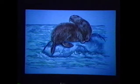Maintaining that coat is a time-consuming effort for that animal. It spends the majority of its day preening itself, blowing air in that coat to keep itself warm. That is one of the problems with this animal, and why rehabilitation of these animals took so long during the Exxon Valdez oil spill. They would have to be monitored, washed, cleaned. Once they're cleaned of oil, it would take several weeks for an otter to get his entire coat completely rehabilitated to the point where you could release him into an aquatic environment and give him some sort of a chance to survive.